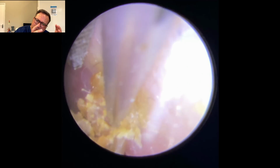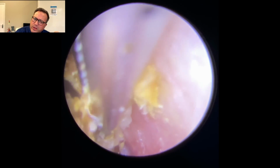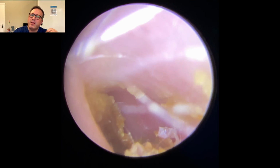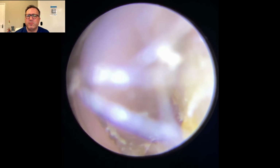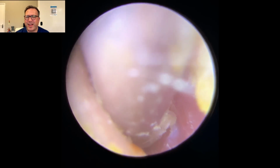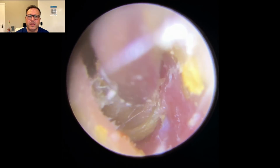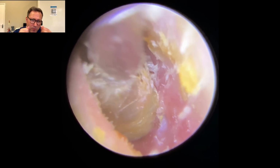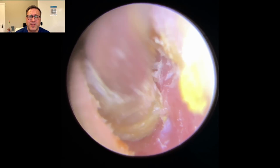But it's kind of this in-between state. It's not really solid enough to get a good grip to hold the whole thing to bring it out. It's actually just the jaws pinching straight through it, just breaking it away. But then it's not soft enough to be able to pull out in one kind of blob as well, if you like. So it's kind of a difficult texture of wax to work with, this type of wax. And just lifting ever so slowly, giving it a bit of a wiggle back and forth just to try and kind of loosen it from all sides.